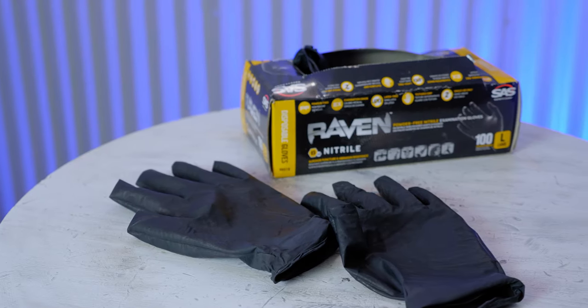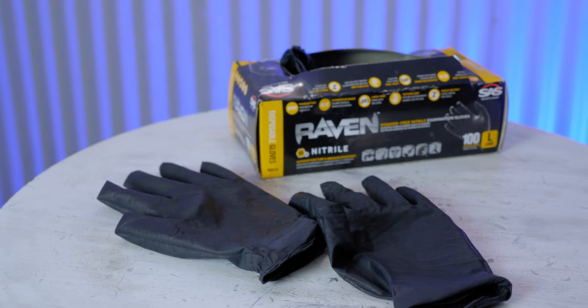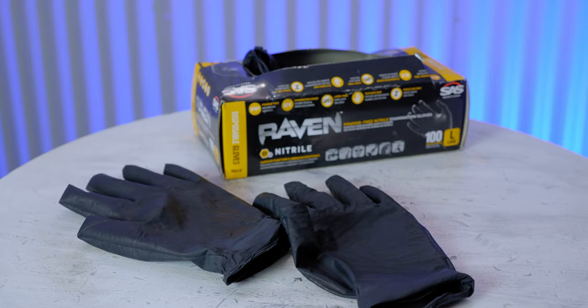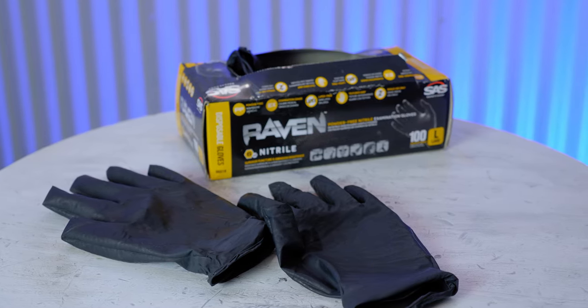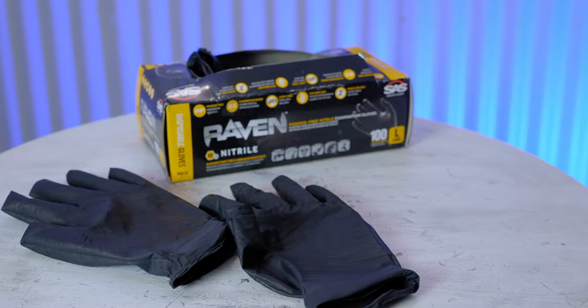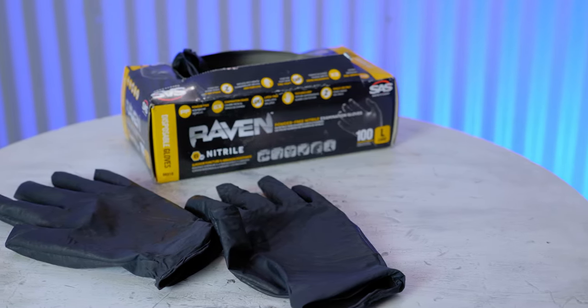Even down to my hands, I wear black nitrile gloves all day every day. They're thin enough that I can still feel a panel for dents and imperfections, but they protect my hands from chemicals, dust, and dirt. I don't have to wash my hands nearly as much, which saves time and protects my skin. They also protect the project from me — I produce skin oils that actually rust metal, so working barehanded leaves handprints and fingerprints all over it.